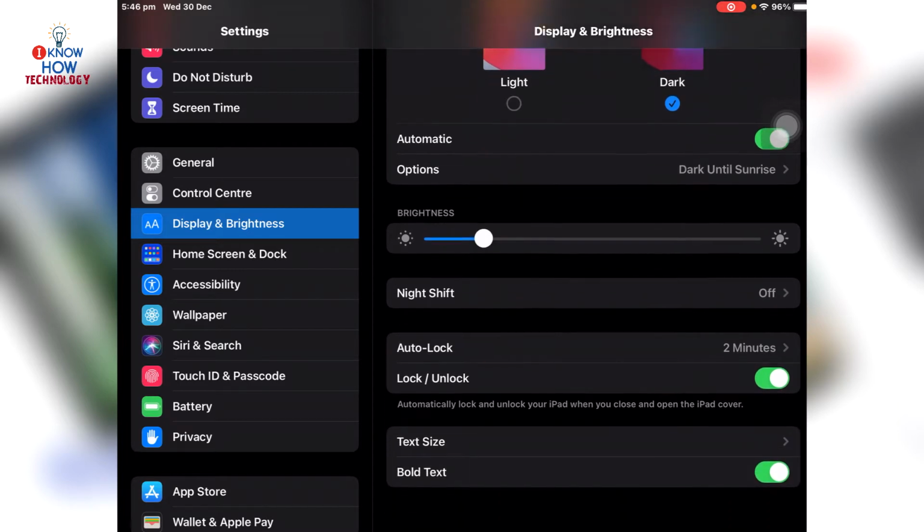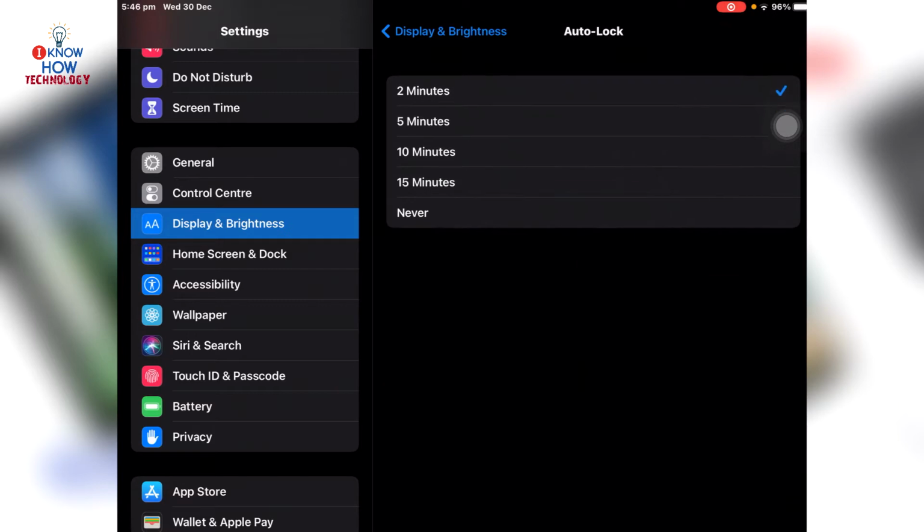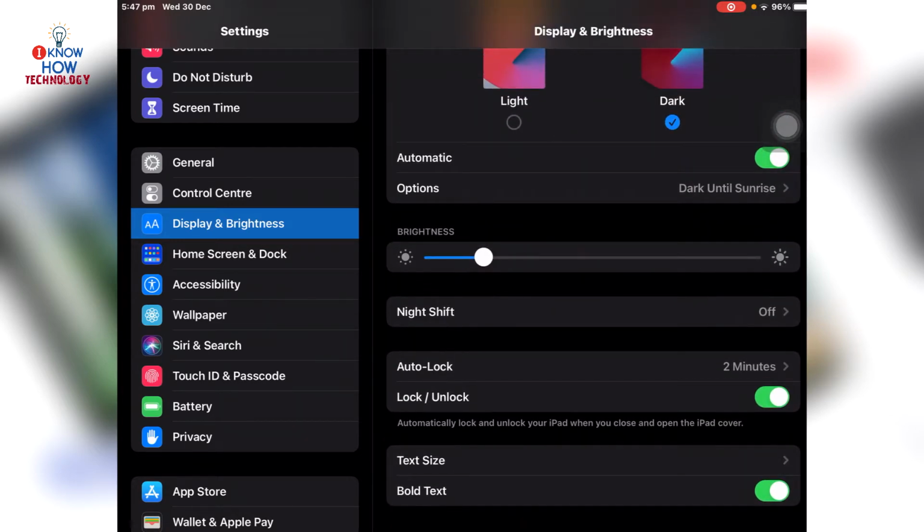So next one is auto lock. Always try to keep the auto lock to the minimum, so that basically it saves the battery. If your screen stays on for longer, it's going to use more battery. So that's all about our third step.